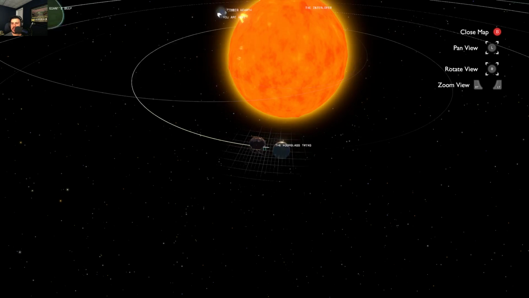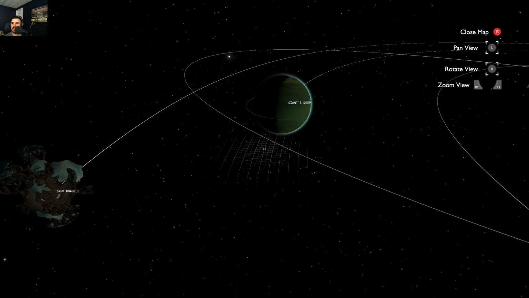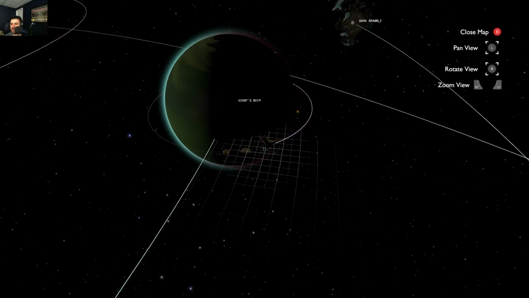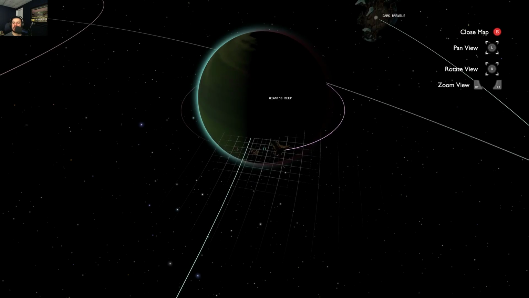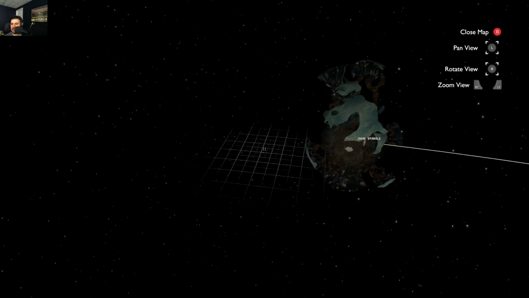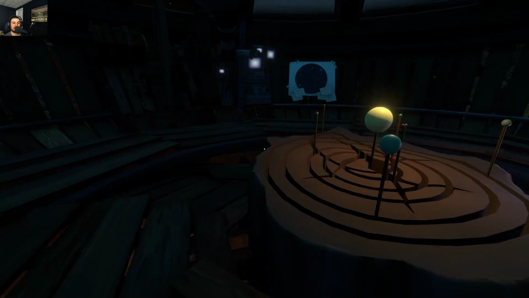Ember Twin and Ash Twin, okay. Giant's Deep doesn't seem to have... oh, it does have something. I'm not sure what those are. Dark Bramble doesn't seem to have anything orbiting it. Cool. Interesting solar system.